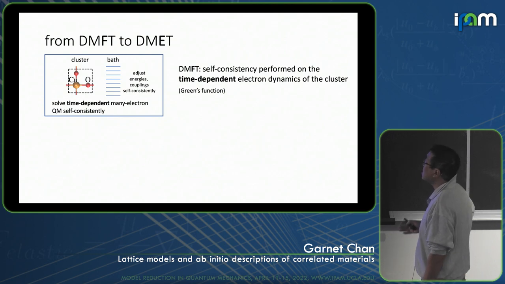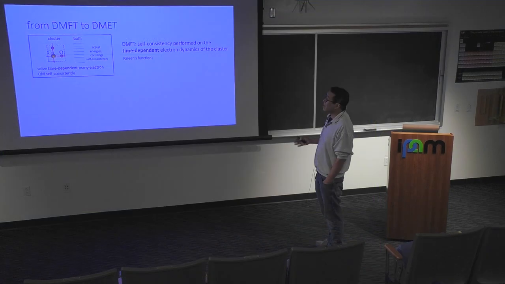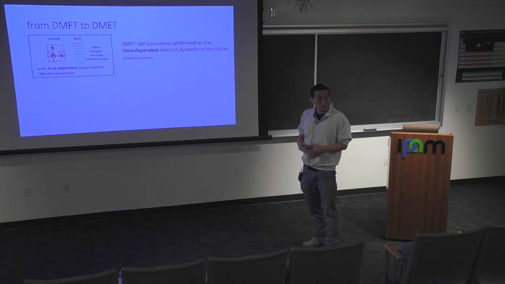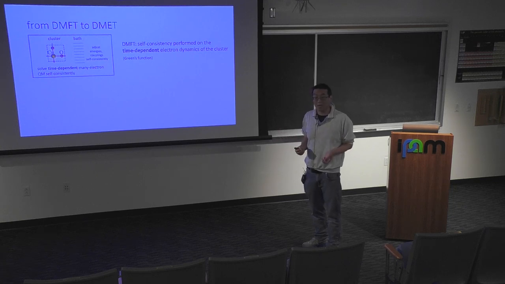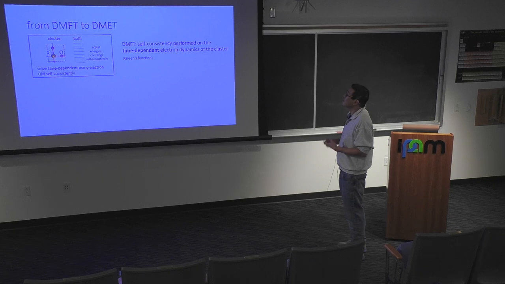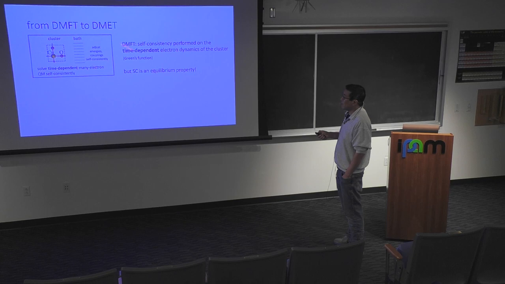But the issue is that the actual ultimate many electron problem you have to solve is for the equilibrium Green's function. Now it's a Green's function of the equilibrium thing. It's a linear response of the equilibrium thing. But nonetheless, there's still a time variable. So it's a little bit numerically heavy. But of course, if one's interested just in the superconductivity, that's actually a time-independent equilibrium property. And perhaps this machinery is a little bit overkill.